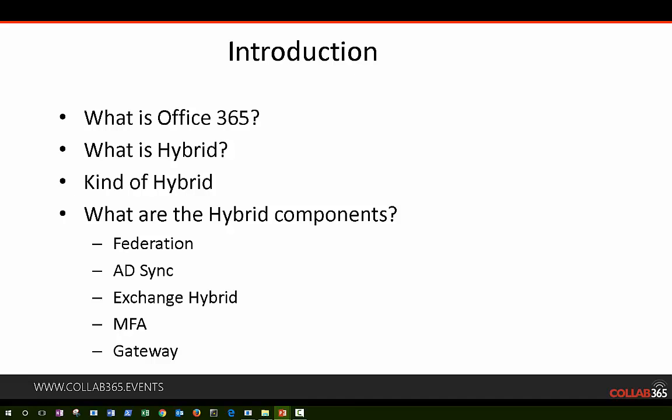Then what are the hybrid components? That's what matters. We have to identify what matters to you when you are going to hybrid, which components you would like to deploy, and a considerable amount of time will be spent on these components and deciding what we are going to achieve with that.